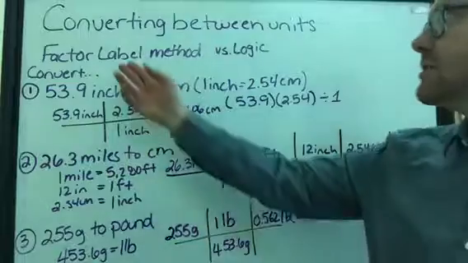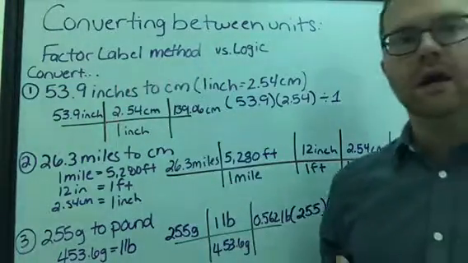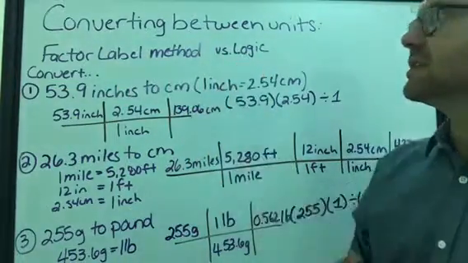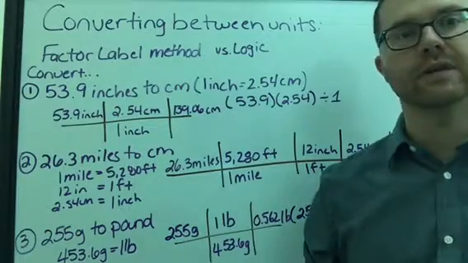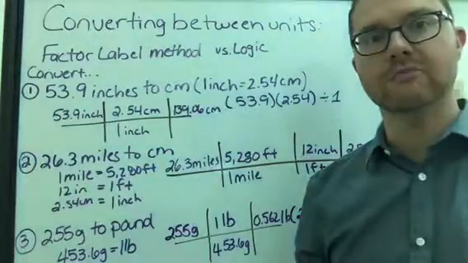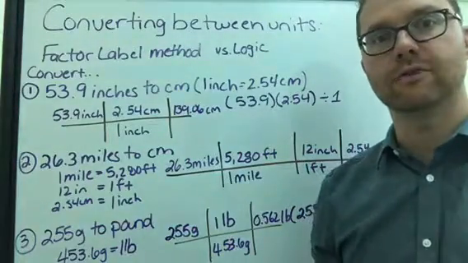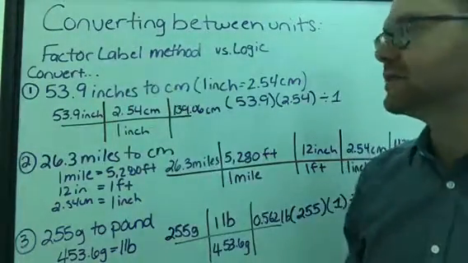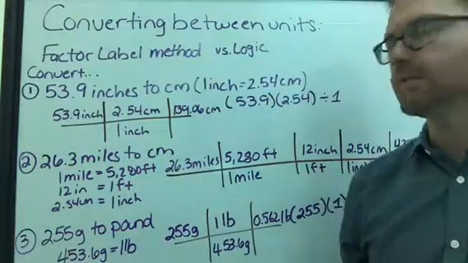So today we're going to look at something called the factor label method. I'm going to reference the logic behind this and how you can convert and how it makes sense. But for now, since we're running out of time this school year, I really want to make sure that you're solid on converting units through the factor label method. So let's take a look at our first example.